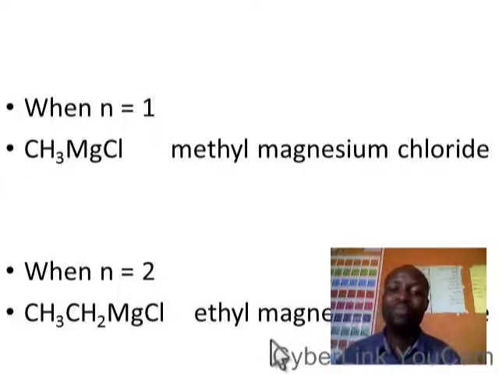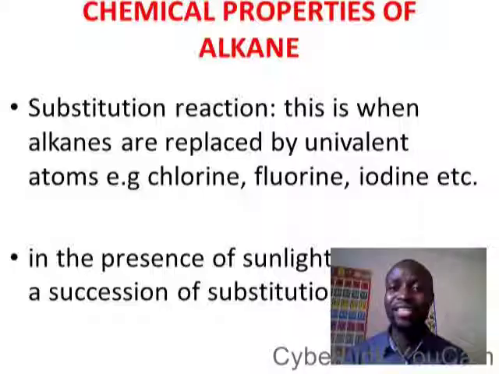How can you prepare alkane using Grignard reagent? Listen, Grignard reagent reacting with water will give us alkane. I've given you a tip. The tip is, when Grignard reagent reacts with water, it's going to give alkane. So submit the answer in the comment below and you are good to go. You need to learn it again.